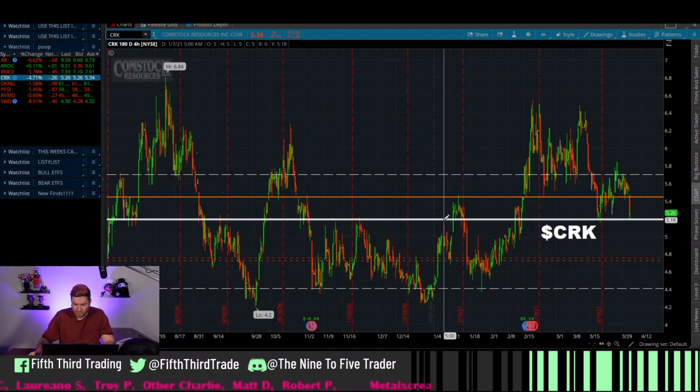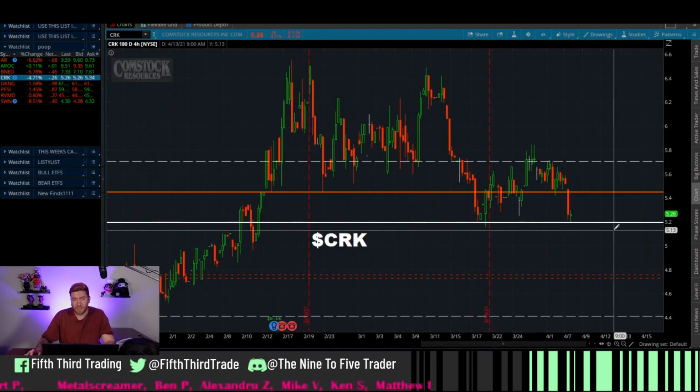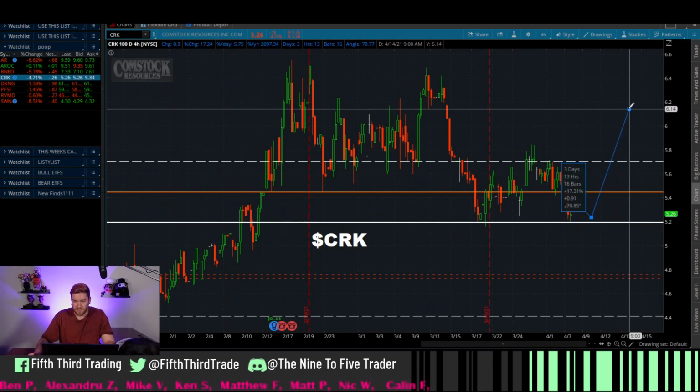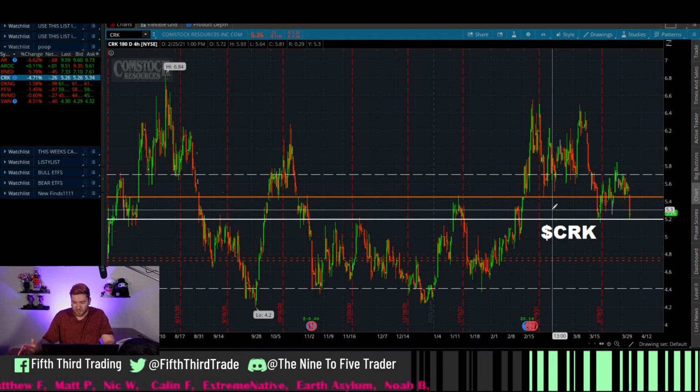I think right here to about, you know, $5, it can reverse anywhere in here. And it's a very quick, very, very choppy stock. It's much more of an intermediate play. So if you're not used to that, be very careful. If it does live here, you could easily see 5, 10, 15% on full moves, but I think you look for 5 to 8%, get in, get out, and move on with your day. But CRK fundamentals, it checks out.